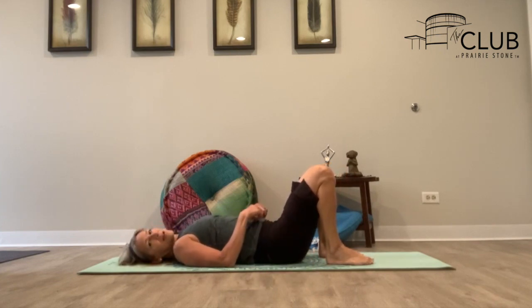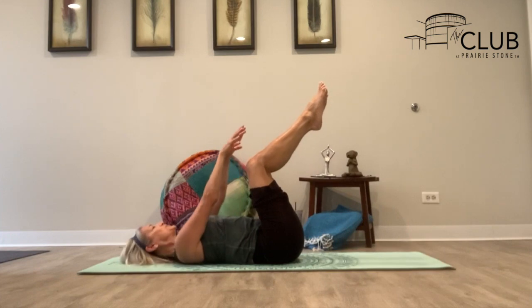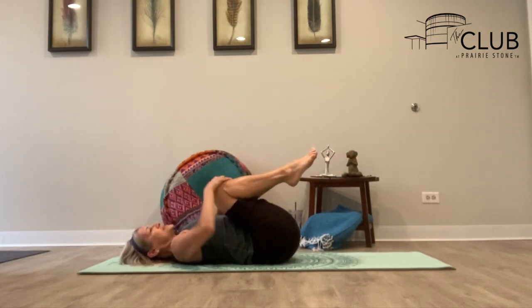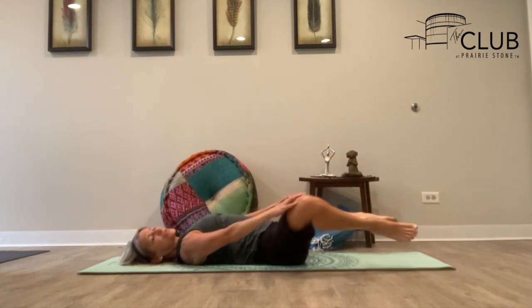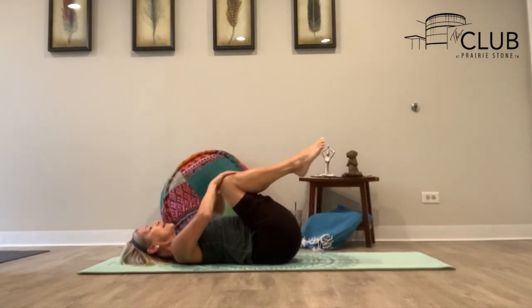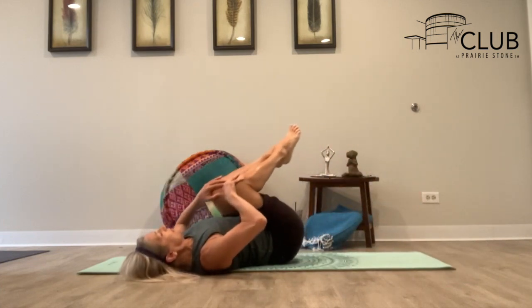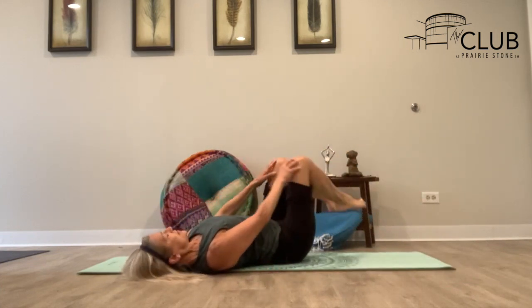Let's do some knee stirs. Put your hands on your knees. Pull your thighs to your chest and then push out in opposite circles to come down at the bottom. I'm going to slightly angle my body so you can see this a bit better. Lift and tuck, push out, pull in.